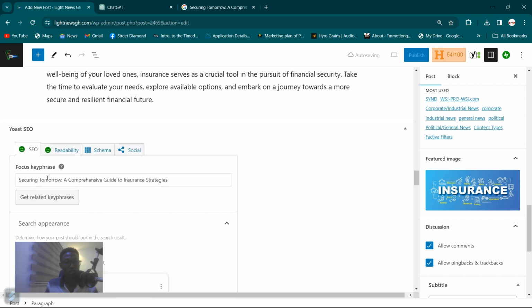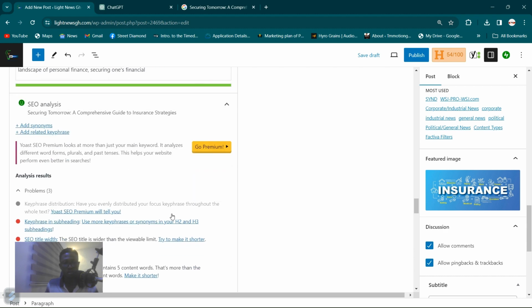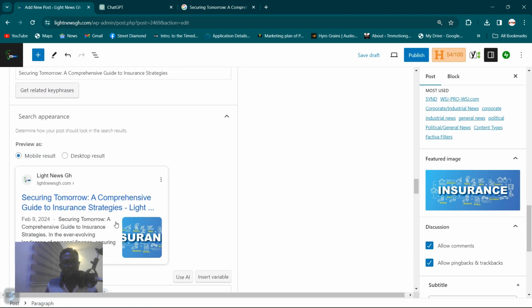If you count, you can see 1, 2, 3, 4, 5, 6, 7, 8. It exceeds the limit, you can see that securing tomorrow comprehensive guide exceeds this place, but it's okay. So I have everything green, so I don't have a problem.